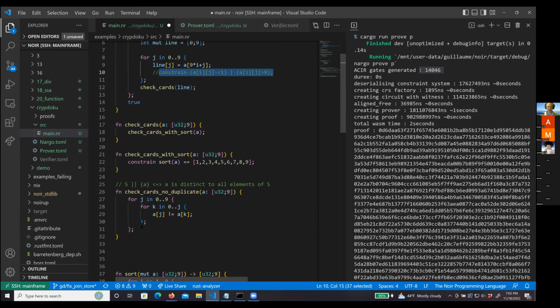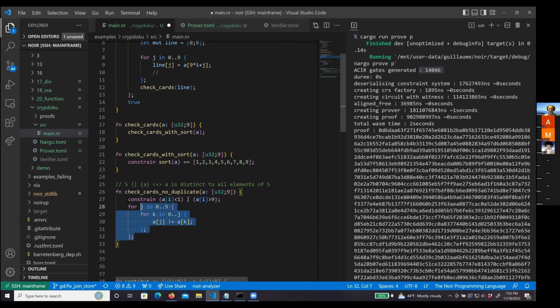And the good news here is that I have no comparison, like inferior, superior. So if I add this constraint, now it's just one line. My elements are from 1 to 9 and there is no duplicate. This proves that the elements of the array are exactly 1 to 9. Okay?